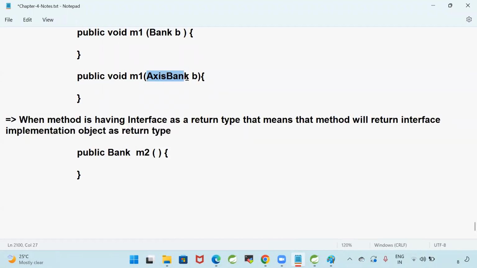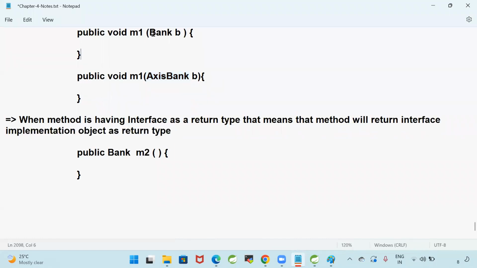It is expecting an Axis Bank class object as a parameter.